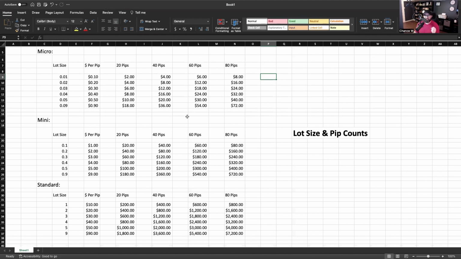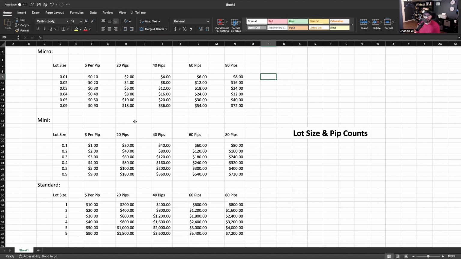But this chart I wanted to show you because of the exponential power of leverage that Forex has. It's absolutely wonderful and bitter at the same time. It's a double-edged sword, right? If you remember me talking about leverage, it can really help you and it can really hurt you.